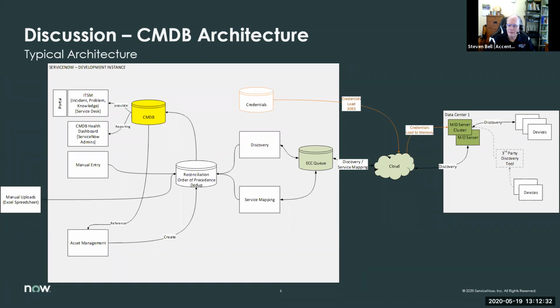So how do you want to do this? Do you want to go from procurement to asset management to creation of the CI automatically from asset, which, by the way, a lot of people do? But you can also end up with the service team taking it and putting it into the CMDB for the first time and having it backward create the asset. I think this is upside down going in that direction, but we also run into a lot of companies that do it that way. I prefer the procurement side. Anyway, I hope that helped. I get this question a lot. There's a lot of variables to it.